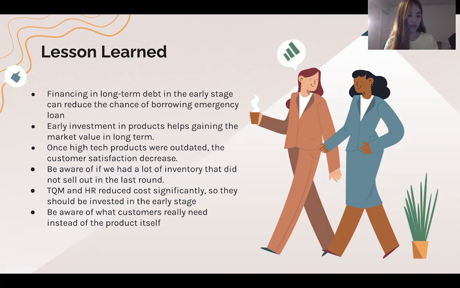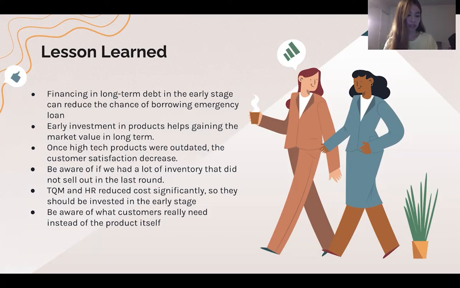We should have paid more attention to what customers really want rather than the product itself. For example, we put a lot of effort into increasing customer awareness by investing a lot in promotions. However, even though our products had 100% awareness, we still did not sell well. The problem was that we ignored the importance of the census age, which means customers may easily notice our product, but because the product's age did not match the customer buying criteria, they did not sell well.